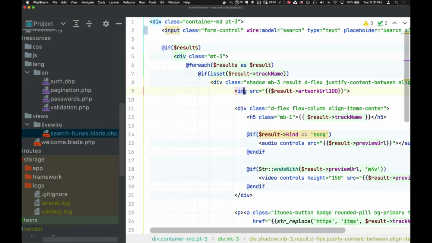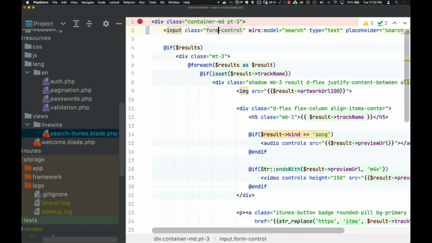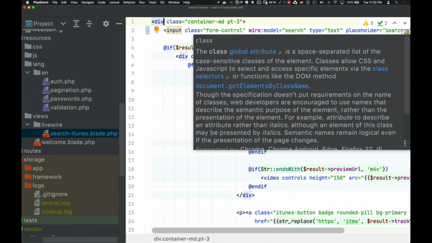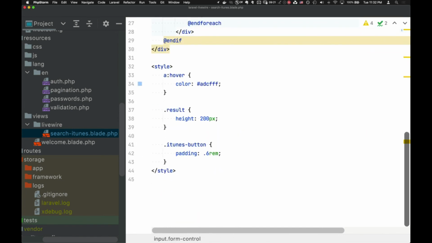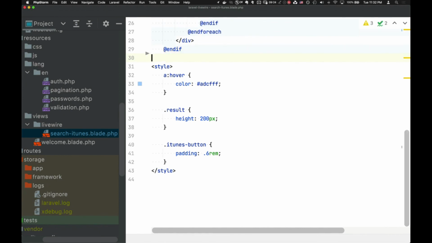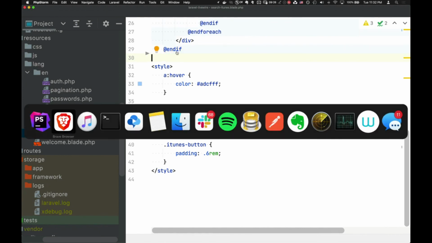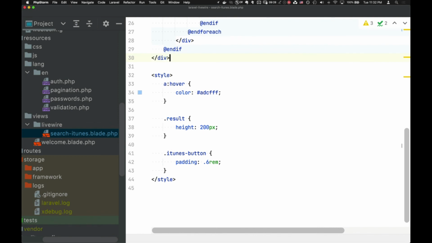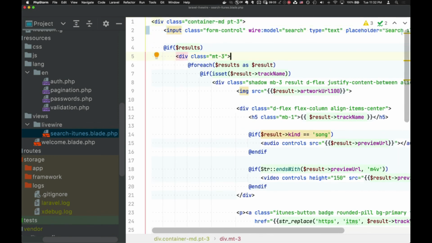And in the blade template, you need to have a root element, similar to how React also requires you to have a root element. That's how it's able to track the changes. Now, if you don't have a root element, basically what happens is no changes are tracked. And so if you ever have that issue, it's probably because you don't have a root element applied. And that is pretty much what you need.